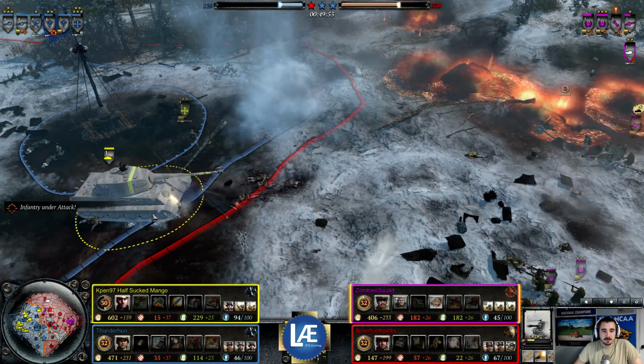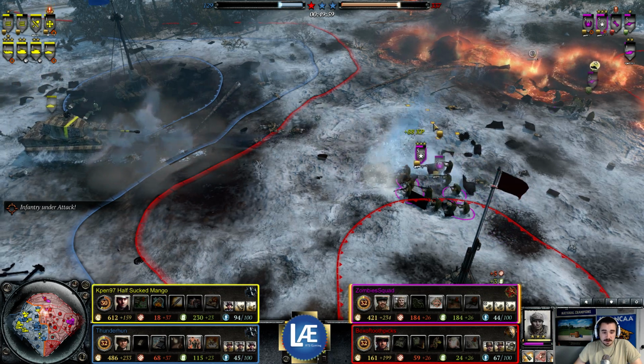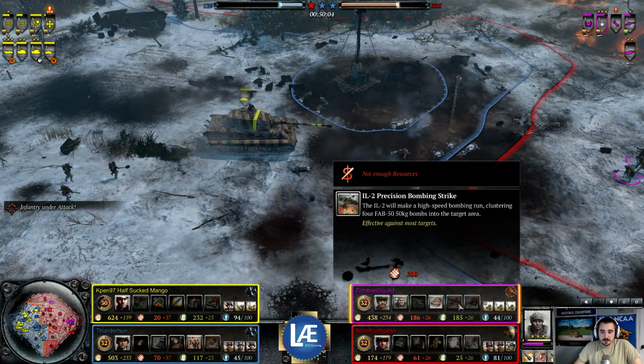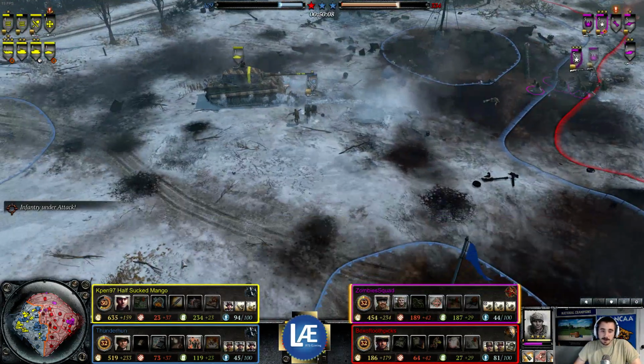The Obersts trying to move forward. The King Tiger needs to rush forward. He can rush forward, but there could be a couple buttons actually. You got marked target. He's saving up for another IL-2. He needs two combat engineers.